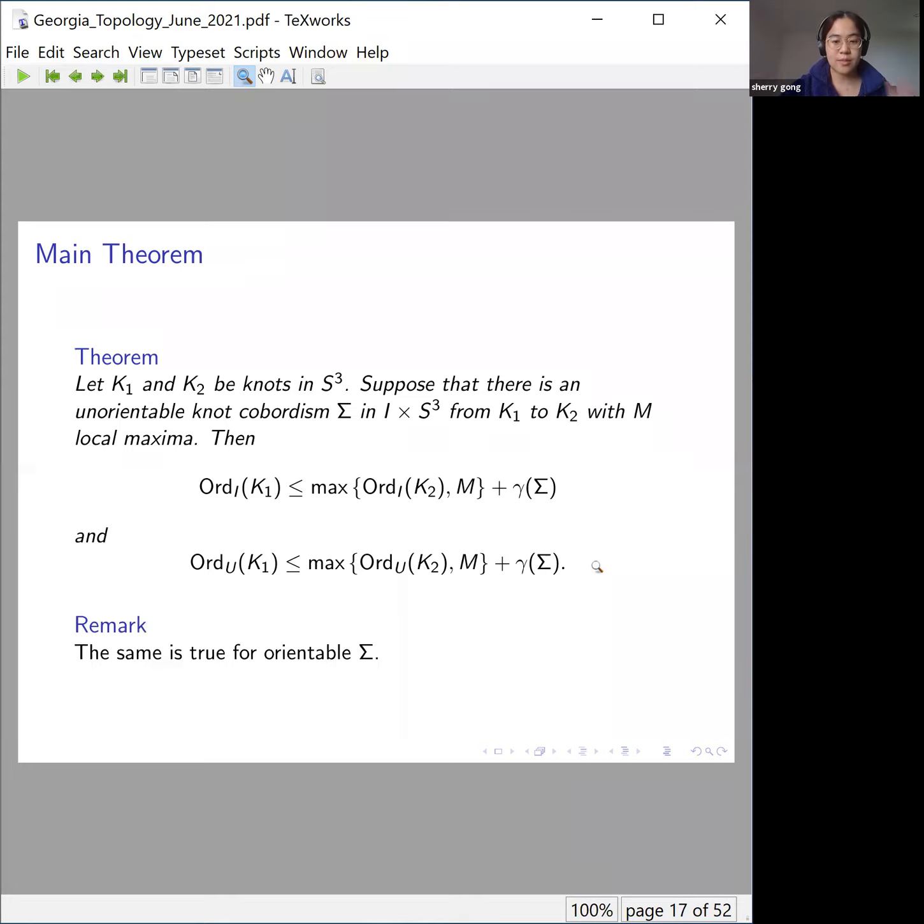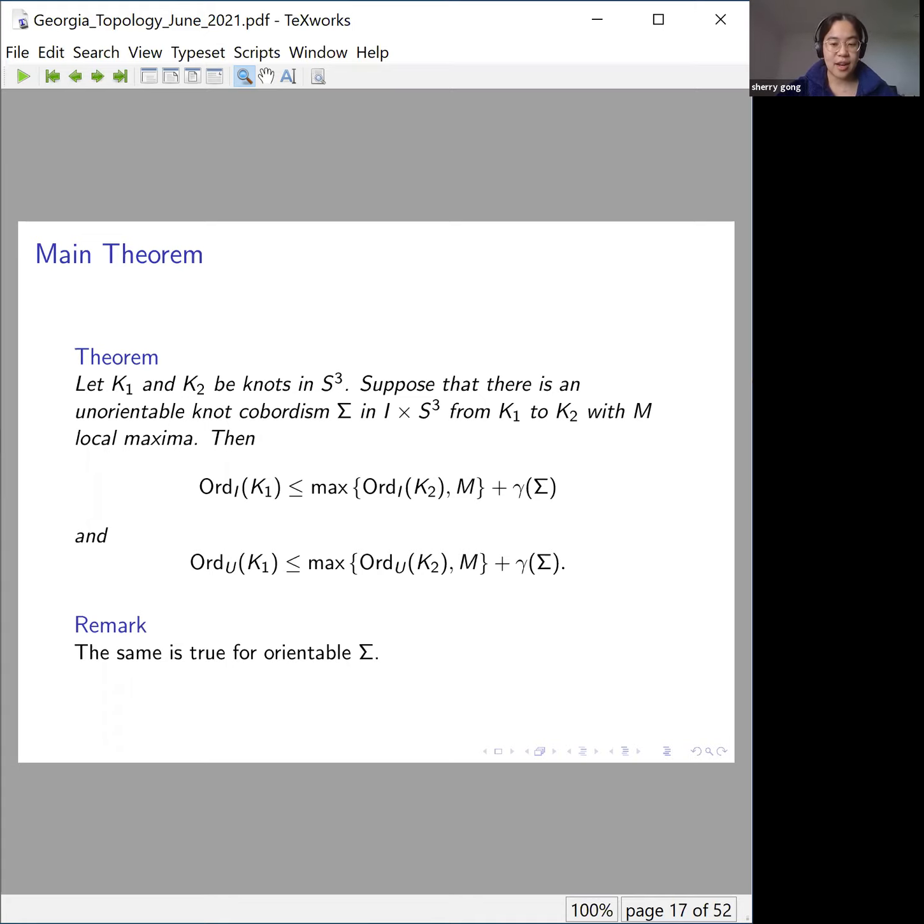Okay, so as a remark, I stated the theorem for non-orientable knot cobordisms, but the same statement is also true for orientable cobordisms. But in the orientable case, the result follows from the exact same argument of Juhasz, Miller, and Zemke's paper, because their argument primarily uses a tube cutting formula for knot Floer homology, and the version of knot Floer homology and instanton Floer homology we're dealing with have basically the same formula for tube cutting for orientable cobordisms. So the only actual subtleties in our argument are dealing with the non-orientability of the cobordism.